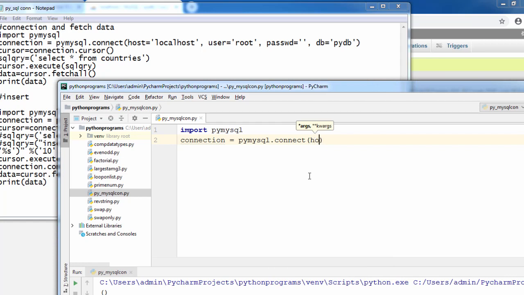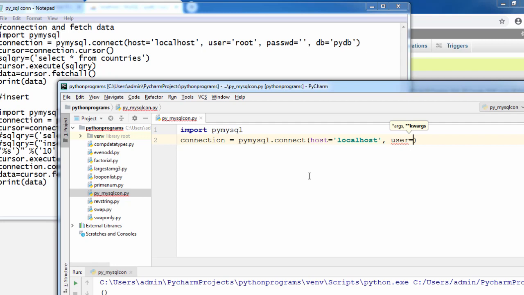The host name: host equal to, in single quotes, localhost. If it is on a remote host, you need to specify the IP address of that particular server or system.